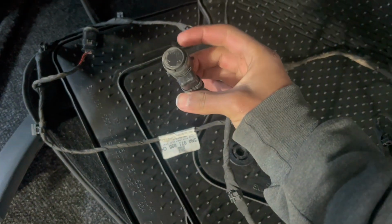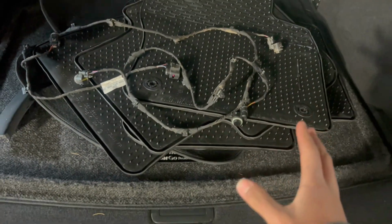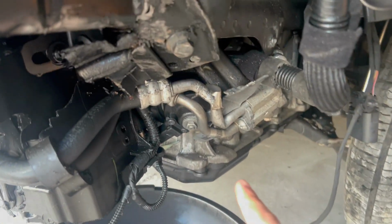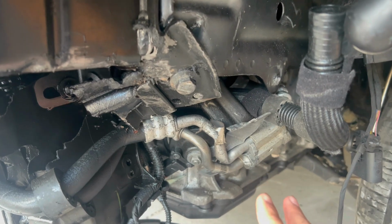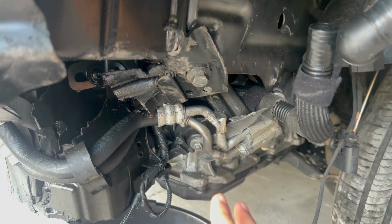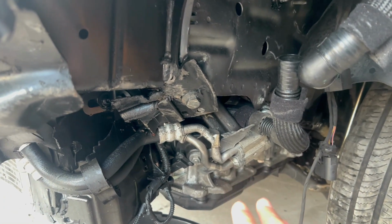And then this is just a wiring harness from the bumper. Still has all the parking sensors in it, and it is in still great condition. So we're just gonna keep that in the trunk so it doesn't get damaged. And then this is just a broken part of the fender flare, guys. But this thing is looking sick, guys. Not too sure why it's leaking the fluid. I know that these lines are pinched right here, and I don't see any cracks or openings in them though, but we are replacing these lines. But we are gonna take this car apart today and see where the leak is coming from exactly.